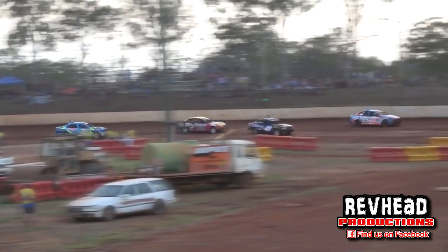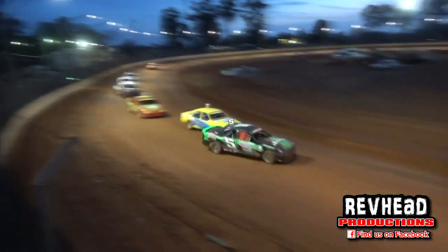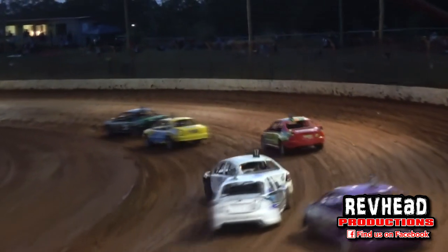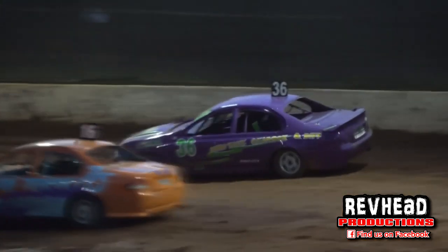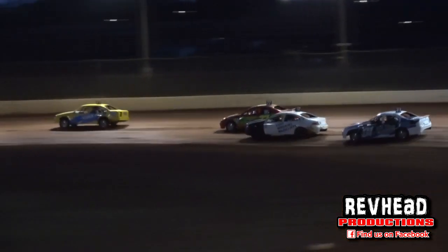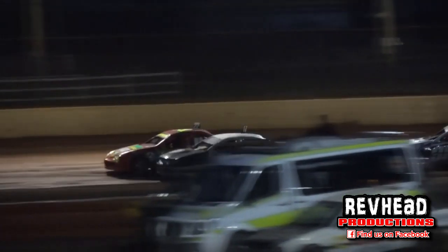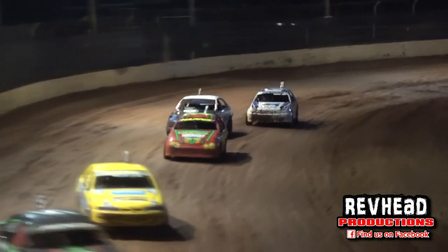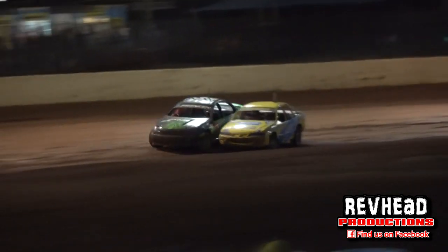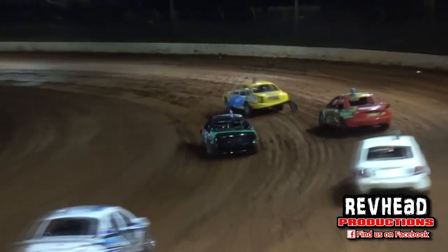Peter Thompson. Wilson is in trouble down the back straight away, leads them into turns one and two. As they head out towards the back straight away, he's got Travis Hutchison very, very close behind him. Now onto the control tower and down the back straight. Luke Franken opens a little bit of a gap between himself and Travis Hutchison as Neil Caldoulas has the door well and truly shut on him. With Travis Hutchison, Franken gets it all wrong — Hutchison possibly up on the infield a little bit, and that might incur some problems.